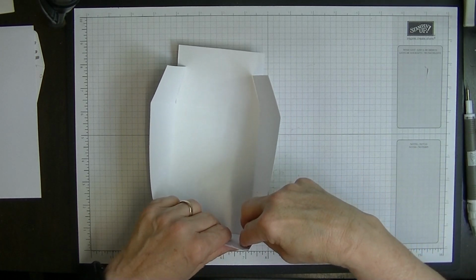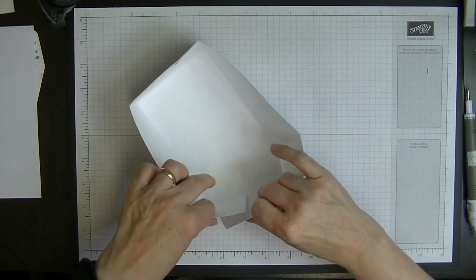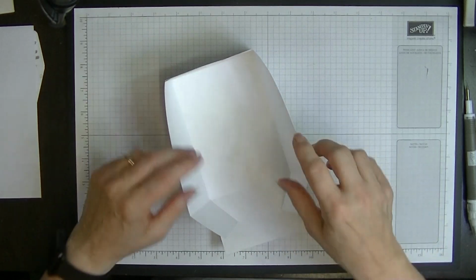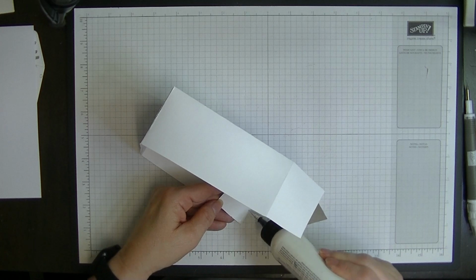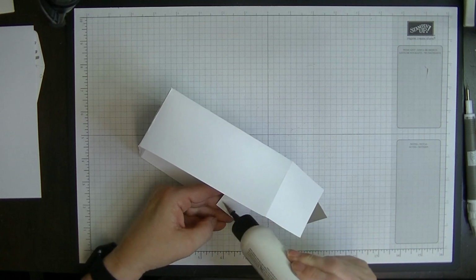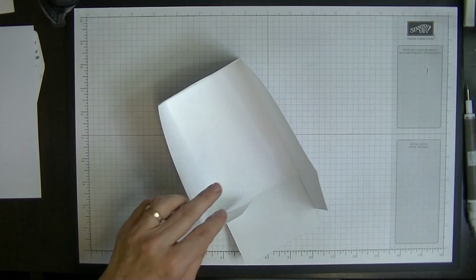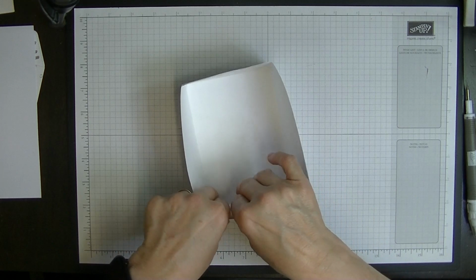Up this one. We'll make sure we got this one right. Yeah, we got this end right. I don't know. Well, it just goes to prove I can just as easily make mistakes as the next person. Not that I ever pretend to be perfect, because I know I'm not.